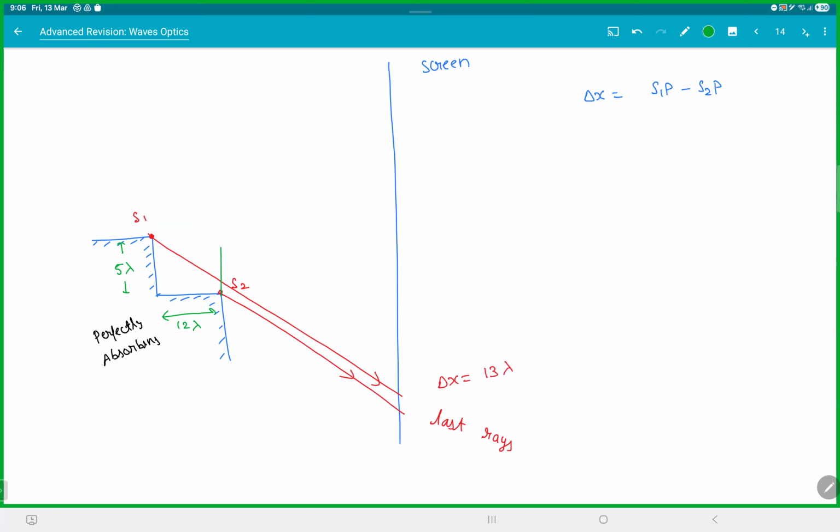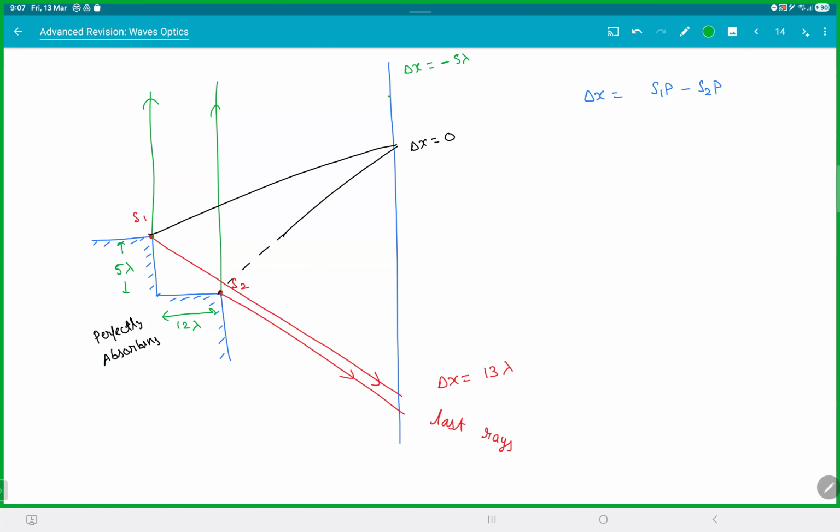Now, if the light rays are going straight like this, at infinity, what will the path difference be? Again, remember it is S1p minus S2p, but S2p is traveling more. This is minus 5 lambda. Making sense? S1p minus S2p. And similarly, you can also say at some position here, they will travel equal distance. So this is delta x is 0. So you can clearly see the numbers. They're going from minus 5 to 13.